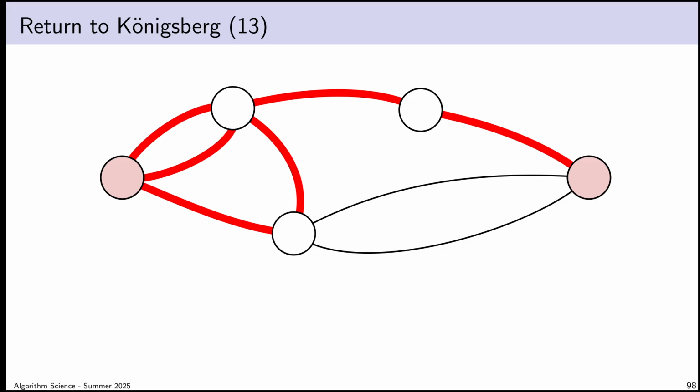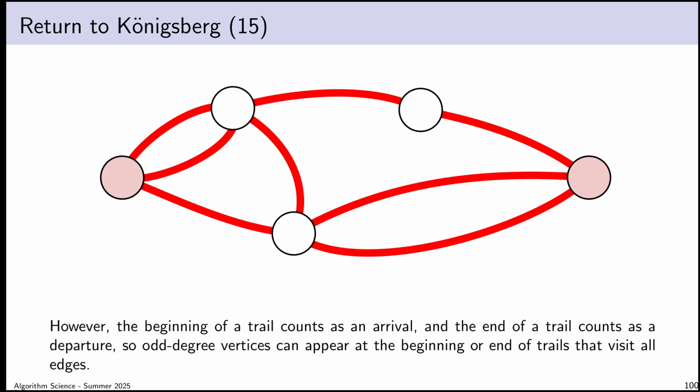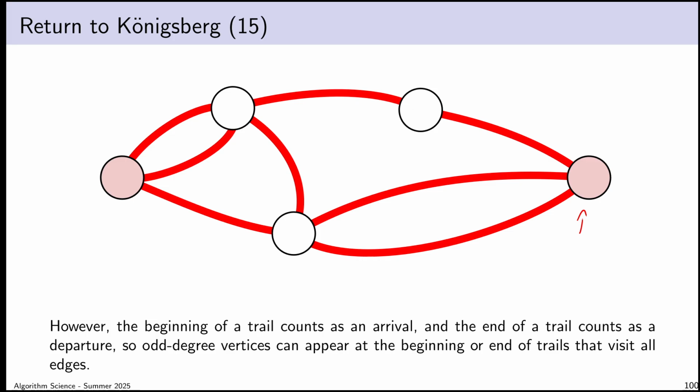And then I walk around here. I actually reach my end vertex, but no big deal. I can leave it again. And then I walk back to the end point, and I finished my trail. So in this graph, I was able to cross all of the bridges, even though there are two vertices of odd degree. The slides had a few words to say in the meantime, but I'm going to skip that. You can look at those slides later. That's basically what I'm about to say anyway.